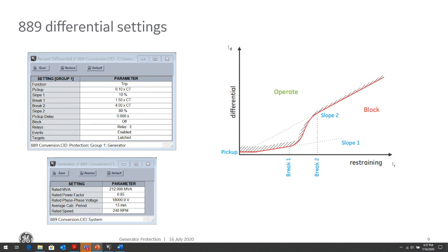The one thing that I always think about for a fault on the generator terminals is that when you initially strike that fault, even if it's a phase-to-phase or even a three-phase fault, you will produce a lot of fault current for a very short time. And that's given by the subtransient reactance of the machine. But after a very short time, the voltage will collapse to the point that the current that you're providing to that fault is typically less than full load amps of the generator.